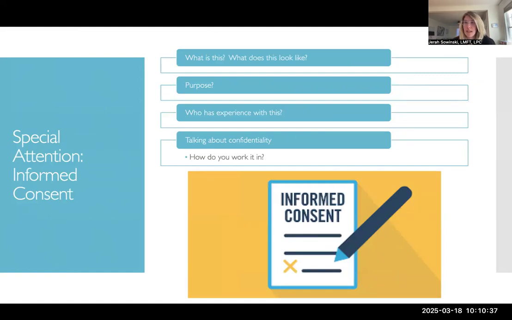Informed consent is important in every aspect of counseling. This is something that you are going to give your clients either ahead of time or with them to read over. I have all of my clients fill this out online ahead of time, and then I go over it with them verbally. Informed consent is just that idea of we are informing you of what treatment can look like in terms of counseling, and then you are agreeing to that. You are agreeing to the service of counseling, just like you're agreeing to getting your teeth cleaned or having someone check out if you have flu symptoms. It's the same thing.